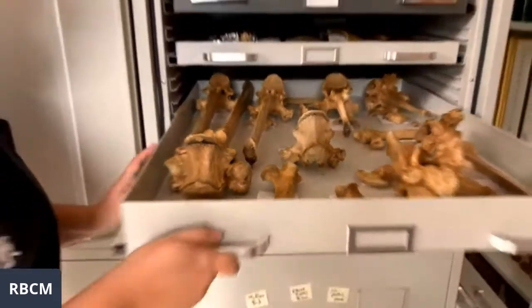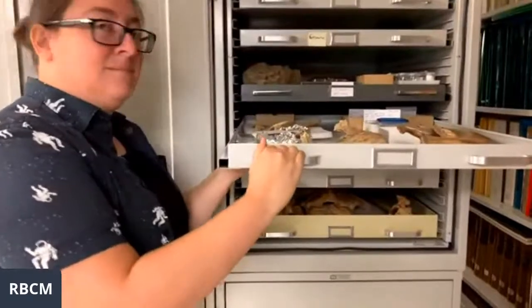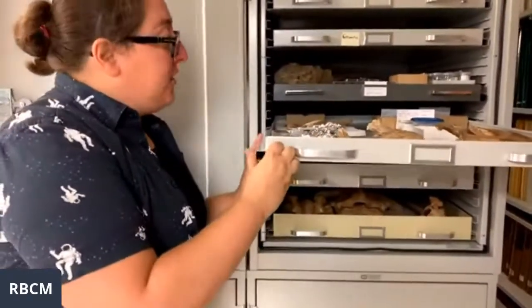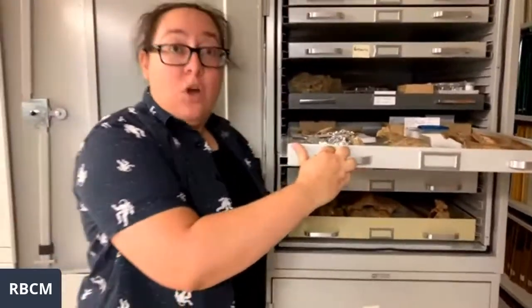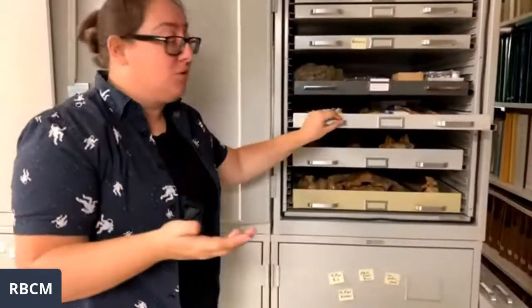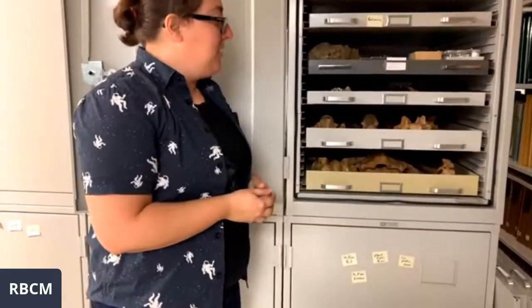I know there's some things with these cabinets, Victoria. Maybe you can explain, because we're in a seismic zone. If there was an earthquake, aren't there some protections with these cabinets? There are some protections. That's why I usually keep them locked, so that the door couldn't pop open and have things come out. Because we live in this earthquake zone, sometimes we might get a rumble or two and things might wiggle around a bit. So that's why we keep things really well padded, and that's why we tend to keep the doors locked.